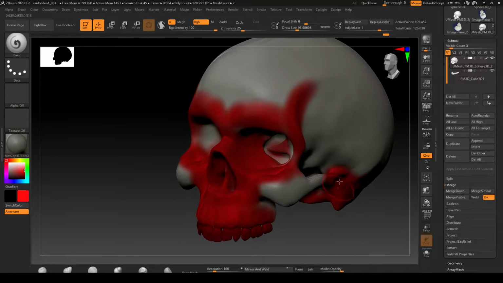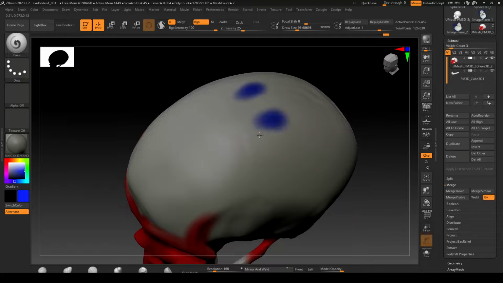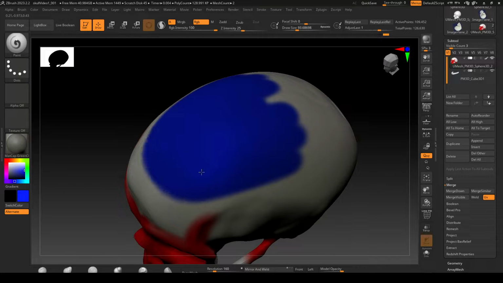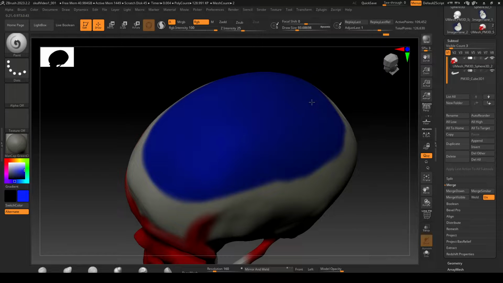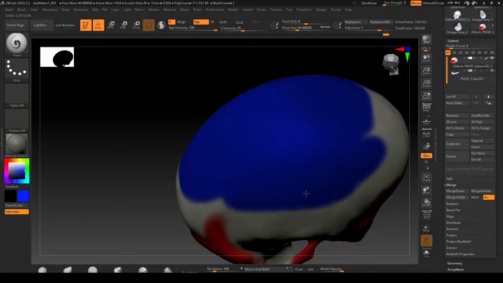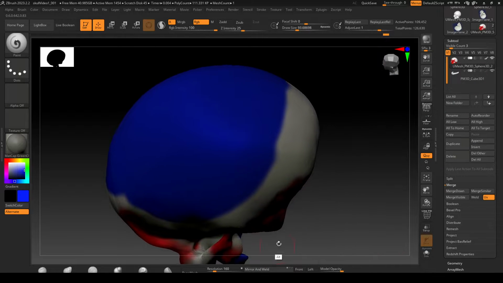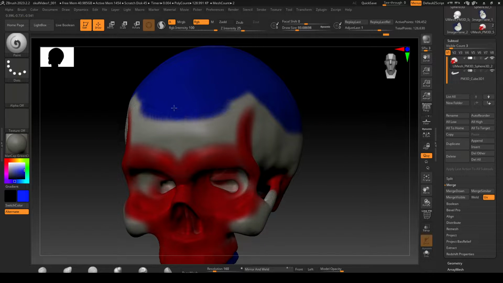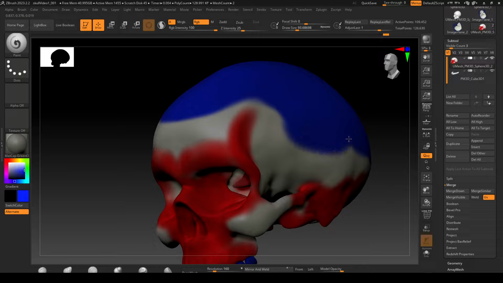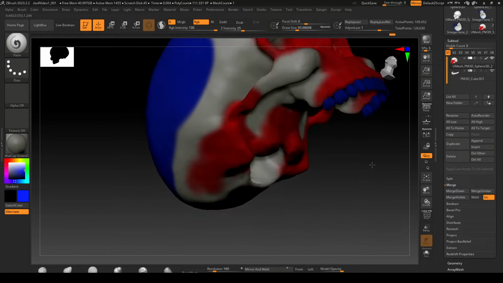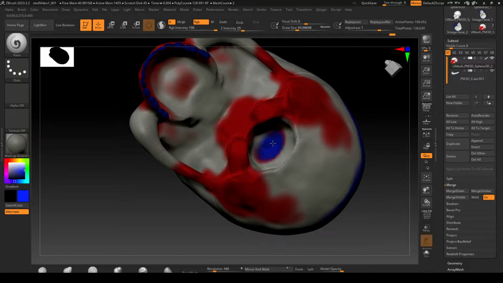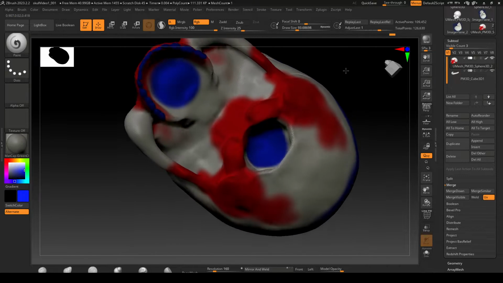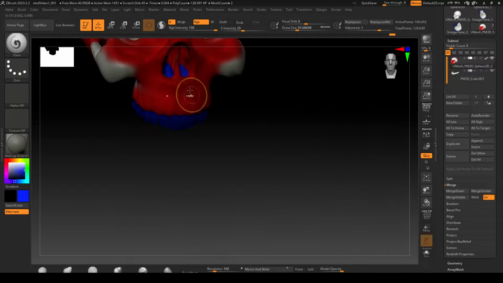Okay, so now I can use the blue to start painting the areas that don't need to be super dense. Something like this. Up here doesn't really need to be very dense. This is a pretty simple shape. And then everything else I can just leave. Actually inside of here I don't really need to be very dense. Maybe inside the mouth right there doesn't need to be super dense. Oop, but it's painting the bottom of that, so I don't want to do that.